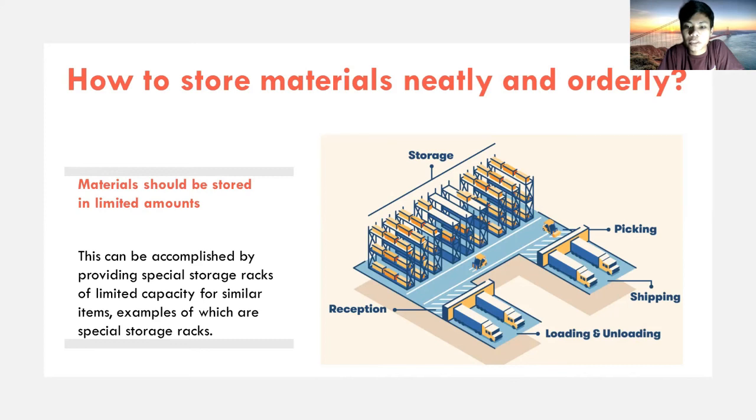Syempre, if we store too much or above the capacity of the storage room, magkakaroon na ng improper storage kasi kung saan-saan na lang nakalagay yung mga materials and hindi na sila nakastore sa proper storage or sa proper storage racks. And they could cause magiging masikip na yung ating storage room, which is it doesn't provide proper or enough space anymore for the workers.